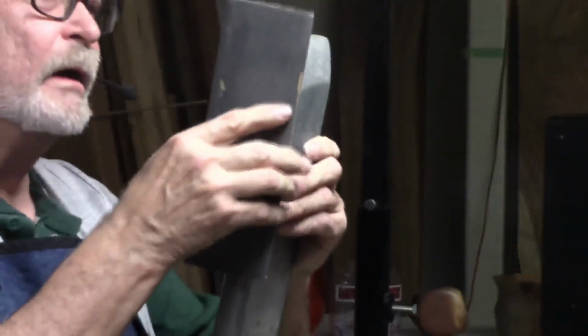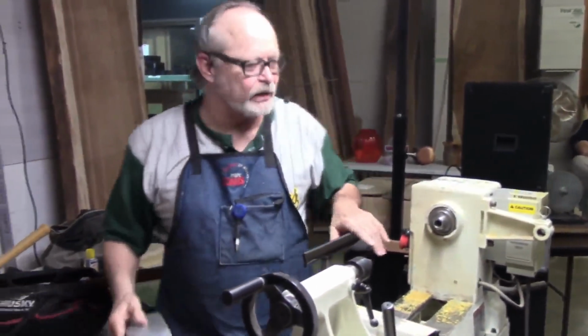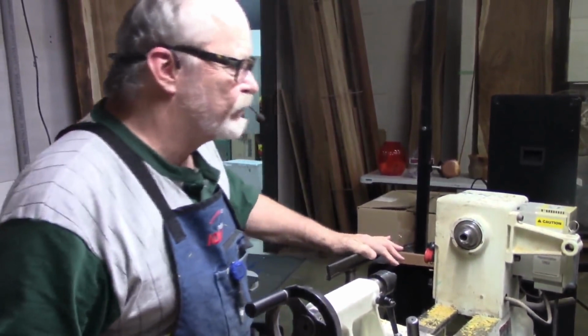You work one side. You work the other long side. I do 5 cuts with a long point, so I'll hone like that. 2 cuts with a short point, so I'll hone like that, and I'm done. People say, well, I don't need an edge that sharp. Well, they're forgetting something.